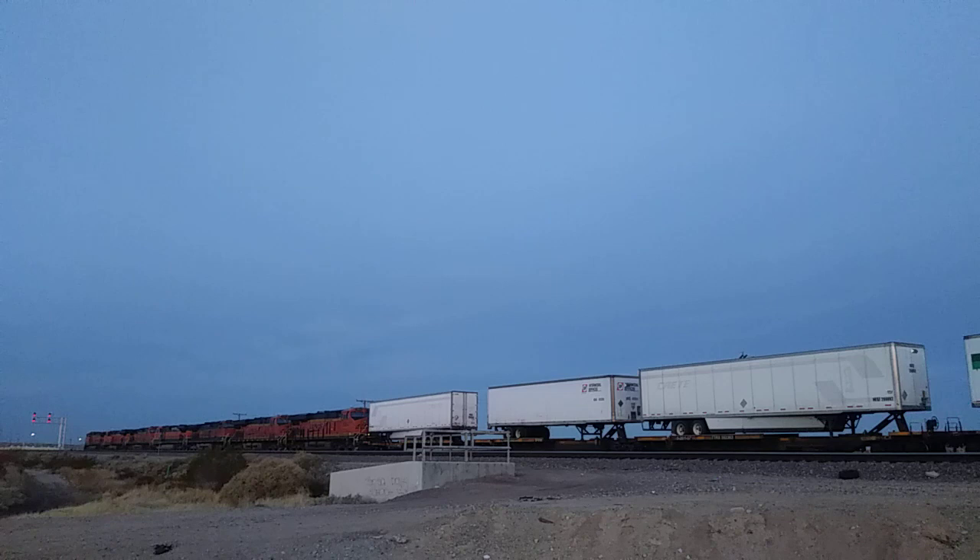Far away — you guys can't see it but I see it — and there's a regular H1 paint right next to it. So you could kind of say that dash-9 H1 paint with the yellow BNSF, it's like an H1-H2 paint. I can't see the numbers of course because it's a little further, but right now the engineer is checking out the dash-9 with the H1 paint and the yellow BNSF logo, making sure nothing's running loose or anything.